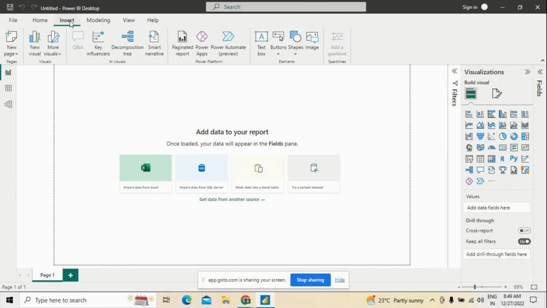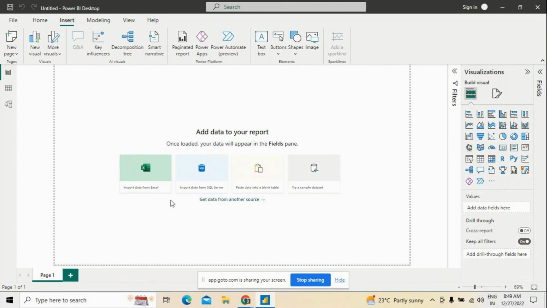This connects to SQL, because SQL is a database. Using SQL Server, we can import the data from SQL Server as well. At the same time, we can import data even from an Excel sheet, whatever we are preparing, because we normally use Excel for our data calculations. This has been there from the beginning itself; we were doing this from ages. So there is an advantage where we can import the data from Excel.